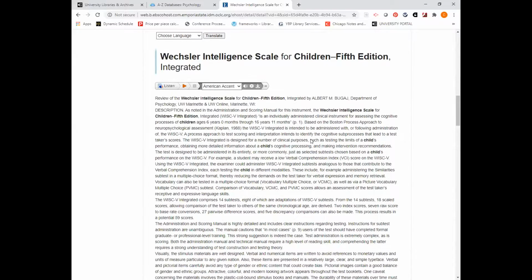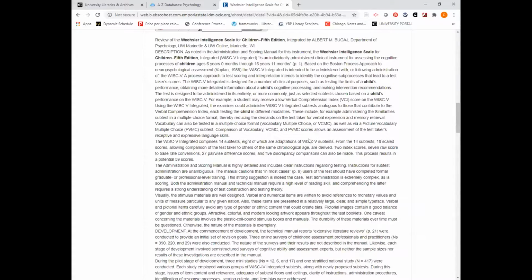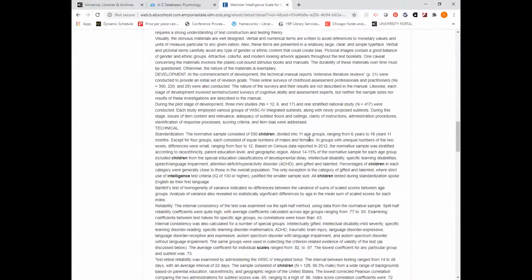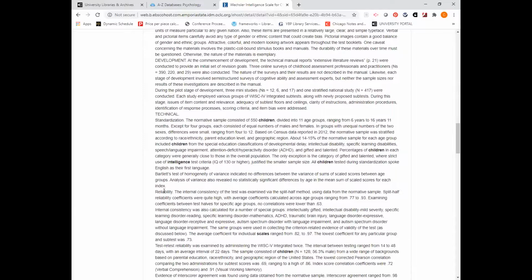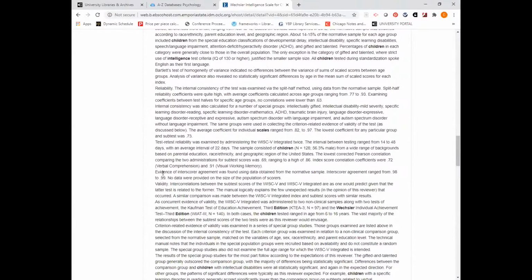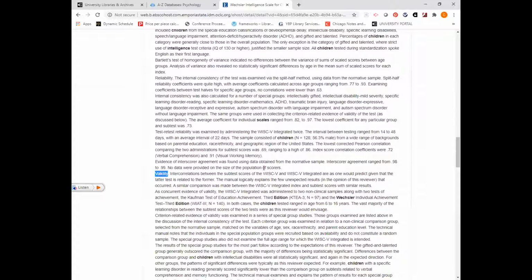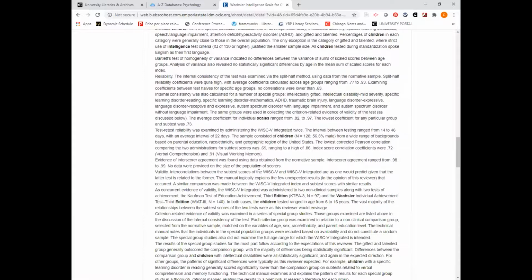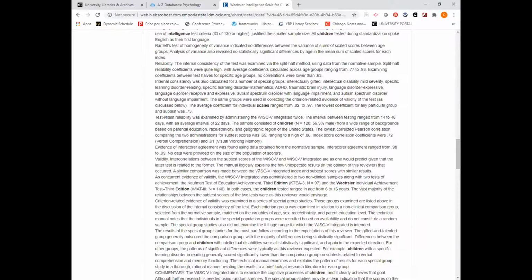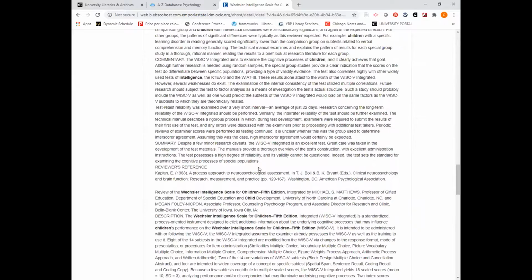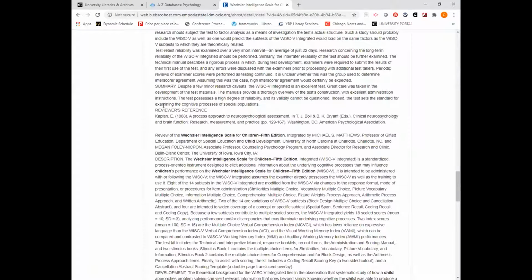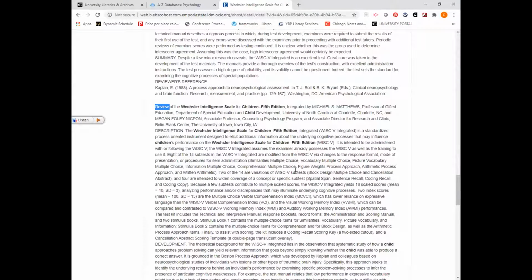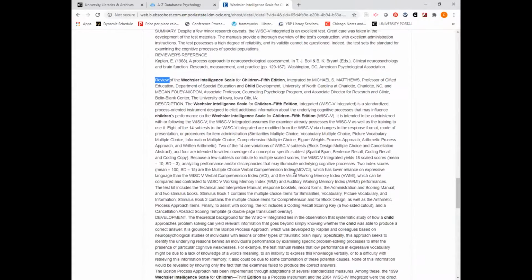And when we go down here, the test review is going to give you a lot of interesting information. It's going to tell you items such as the reliability and the validity of the test. Again, giving me more information about this test. And here is the second review, because there were actually 2 reviewers of this test that wrote the 2 test reviews for the Mental Measurements Yearbook.